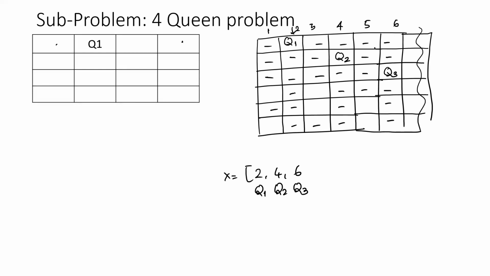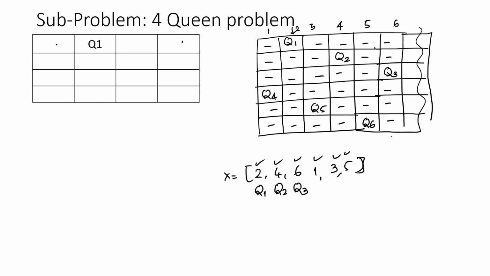And now you can have a Q4 at some position here. Q2 will block this, Q3 will block this, upward also. For Q4, you can have one position like this one, and all this will be blocked. Q5, one position like this, all this will be blocked. And then we have Q6. So it is 2, 4, 6 and 1, 3, 5. See the sequence. We are basically first using the even columns and then using the odd columns.